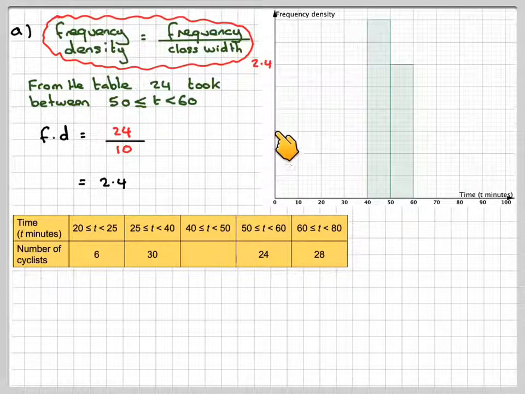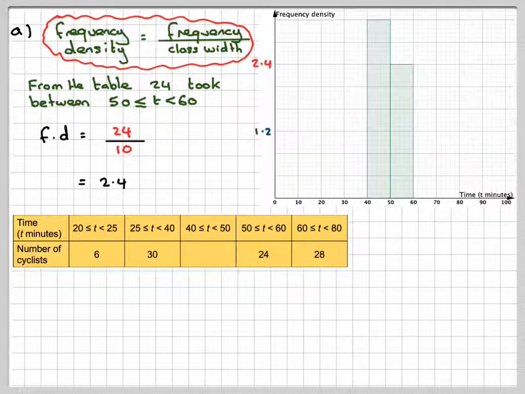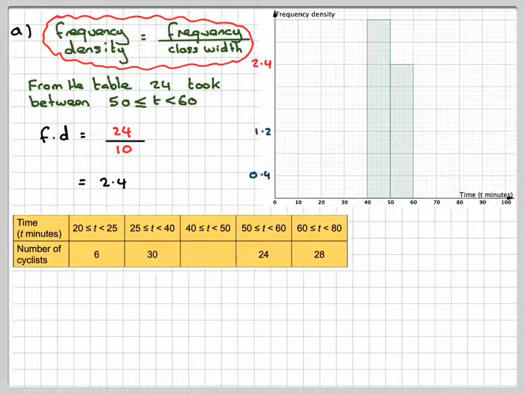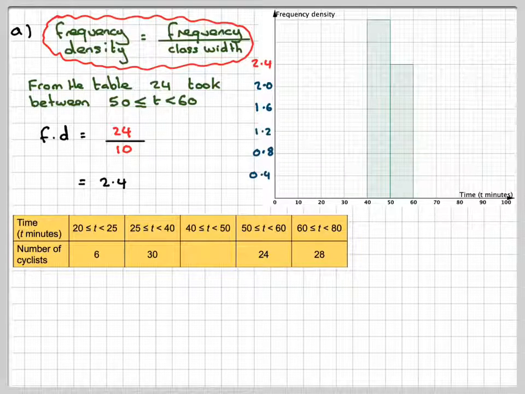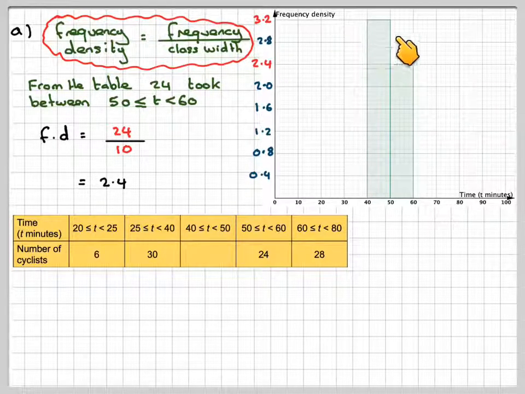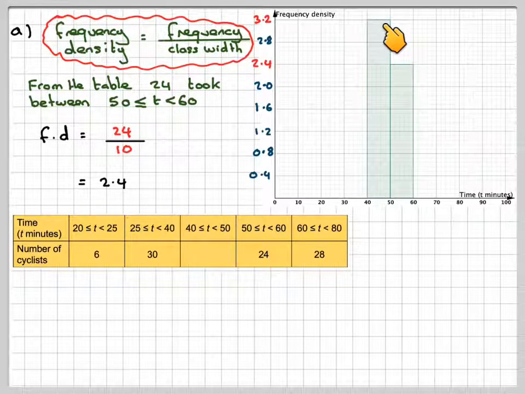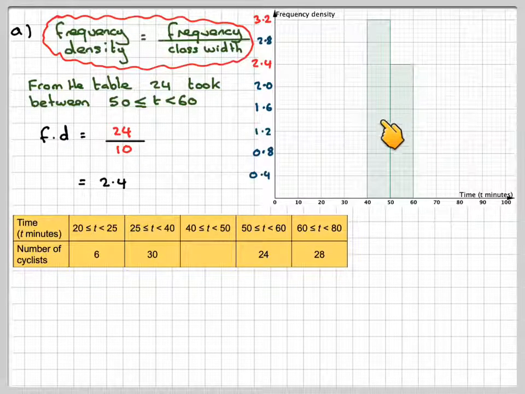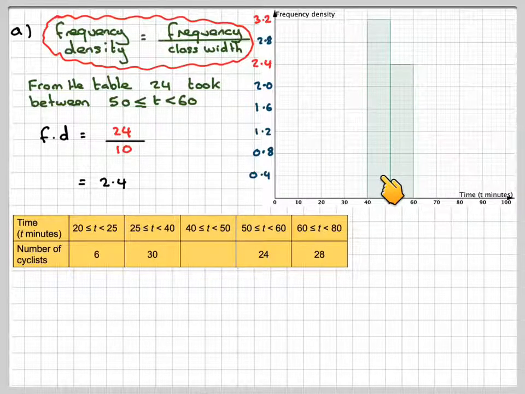So that height there is represented by 2.4. Therefore, halfway will be 1.2, and we can realize that this is 0.4, next one is 0.8, and so on: 1.6, 2, 2.8. And therefore, the top one here will be 3.2. So this is represented by height here. It has a frequency density in this column here of 3.2.